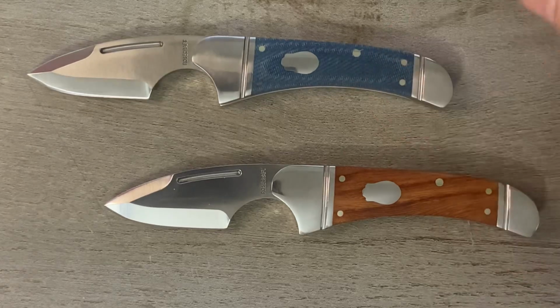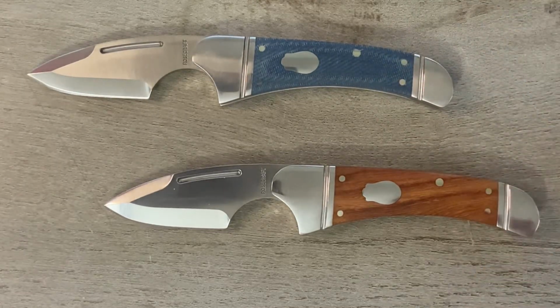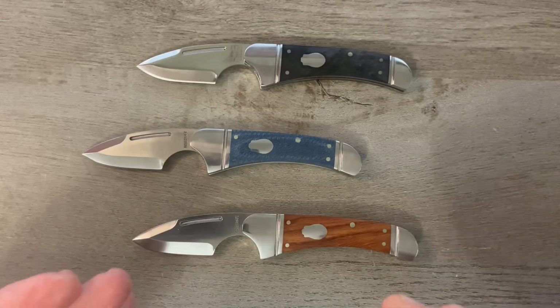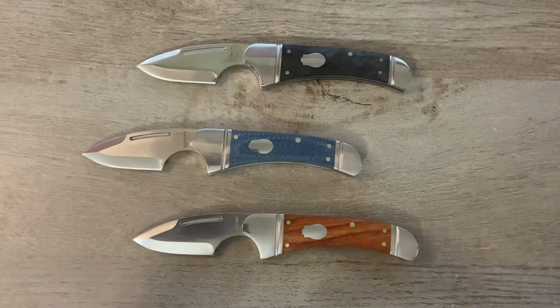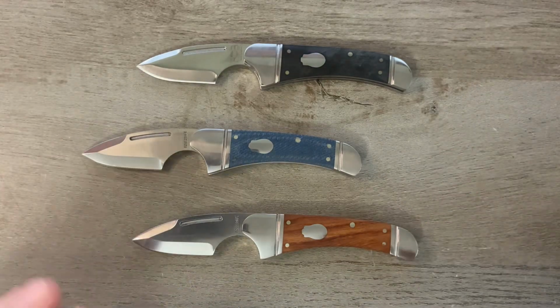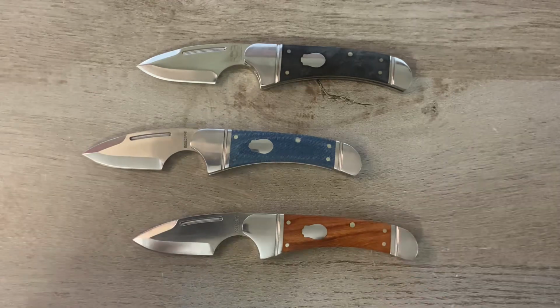If you don't have a Zambezi, guys, you absolutely have to have one. It is a fantastic work knife, and you are absolutely going to love it. I have said it time and time again, and I will continue to say it. What Rosecraft Blades is doing, the fit and finish and quality of the products that they're turning out at the prices that they are offering is simply unmatched.